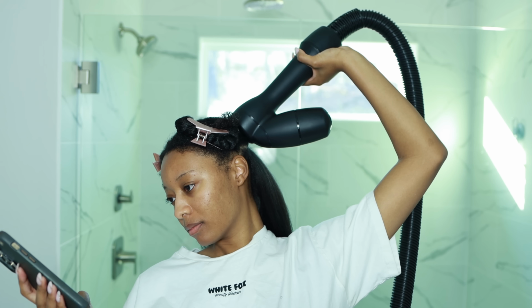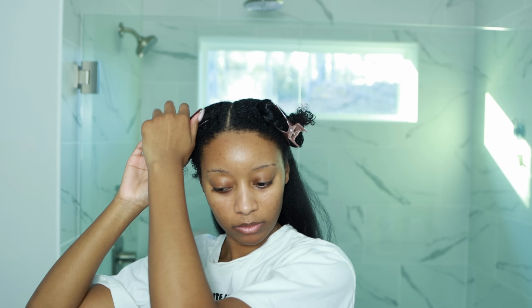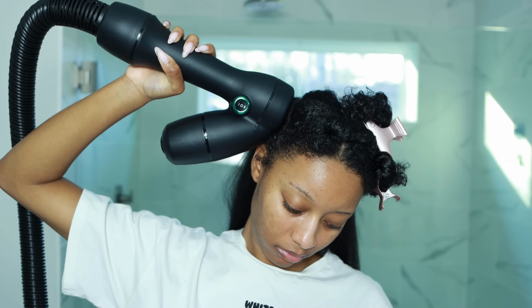To ensure my hair remains smooth and tangle free, I do go down the length of my hair with a blow dry brush as it's coming out of the RevAir. And I pretty much repeat this exact process every time I use the RevAir to blow out my hair. If you weren't already keen on this process that I think a lot of people who have a RevAir use, did you take notes if you're considering getting one? I think I did pretty decent instructing. You can probably tell I used to be a teacher.